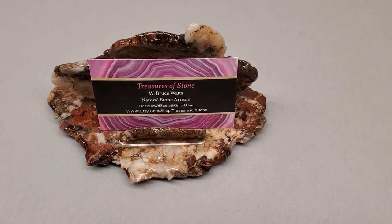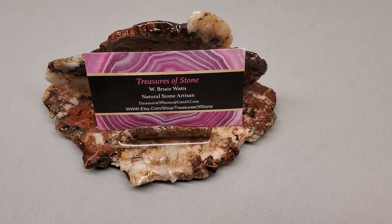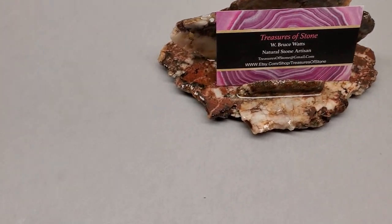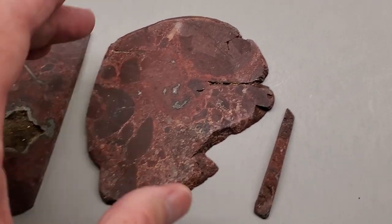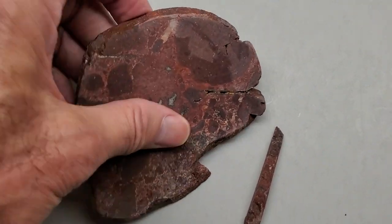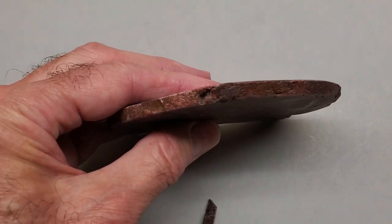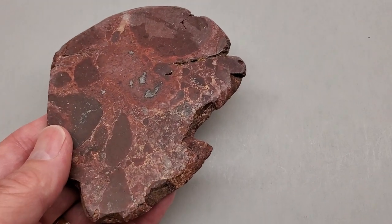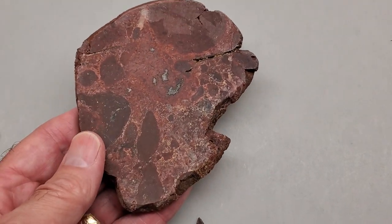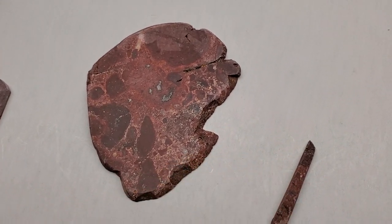This video will show you some of the steps that I go through in creating my natural stone card holders. These are some of the pieces that get assembled into the finished product. I start with a natural stone and cut it into slabs. I prefer to work with a natural shaped stone — I think they make very nice looking treasures.